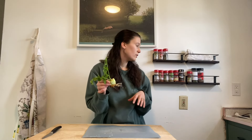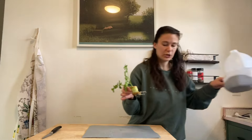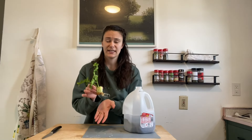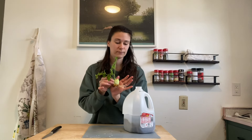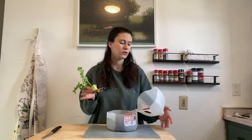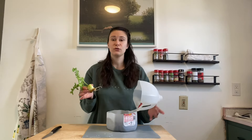Now you can do several things with your mini celery plants. What I'm going to do is be putting it into a jug — it's not quite warm enough to put in the garden yet. If your soil is warm, you can go ahead and stick this right into the ground, make the soil nice and moist, and it will grow all summer long. Right now it's too cold for that for me, so I'm going to be using the water jug method, or milk jug method — I call it the jug method. If you don't know what this is, you can go back to my previous videos where I have explained this thoroughly.